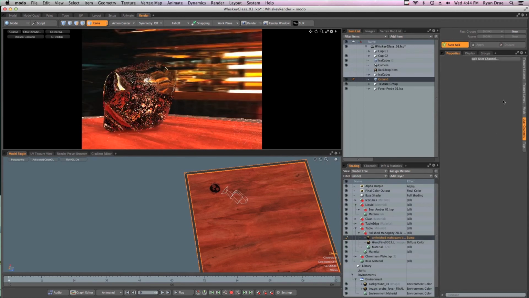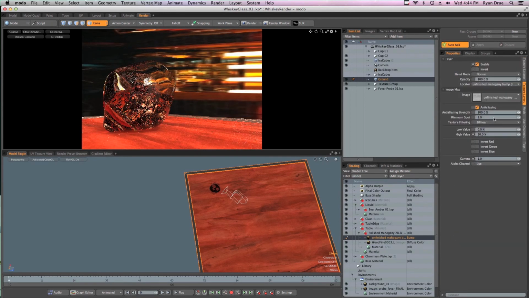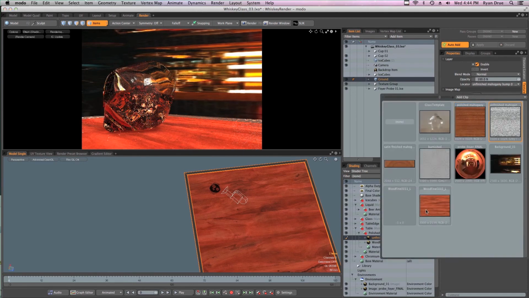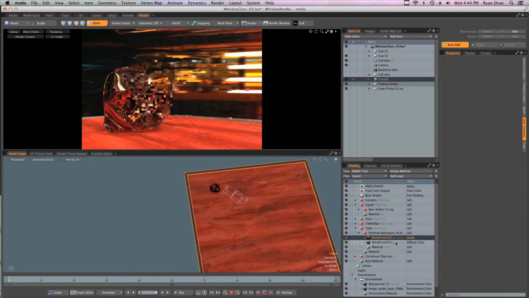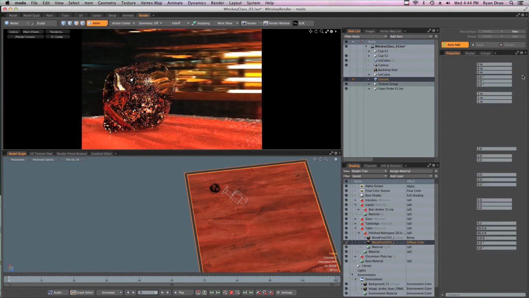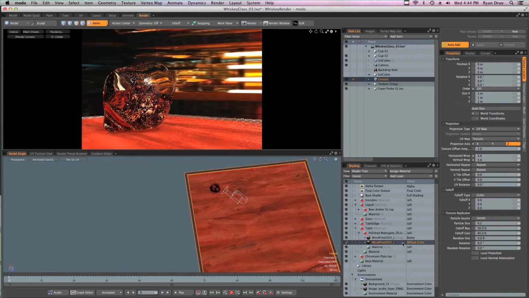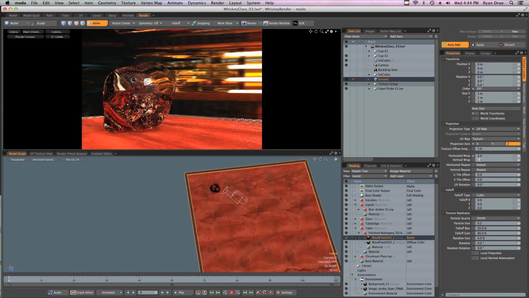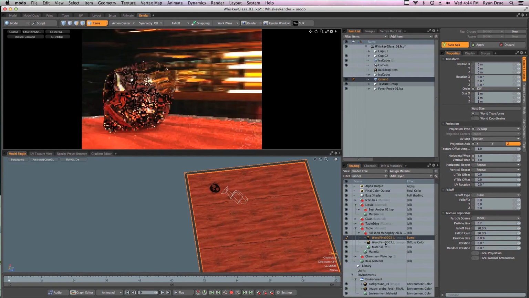The bump map is still using the one from our last image, so I'm going to come in there and change that from the preset one to the same. Let's make sure those are projected. The diffuse color is being wrapped 3 times and the bump is only being wrapped once, so just make sure you have the same proper wrapping for your bump map and your diffuse color. That way the image lines up properly.